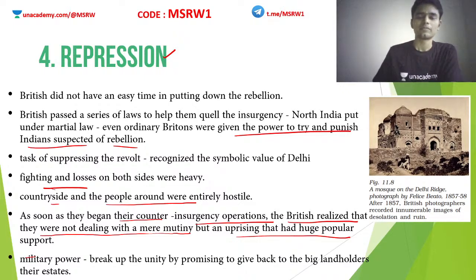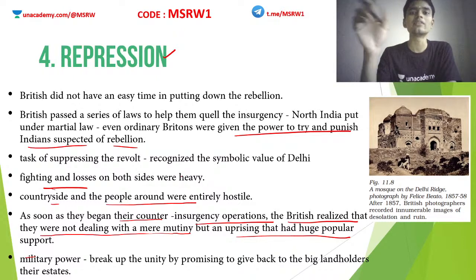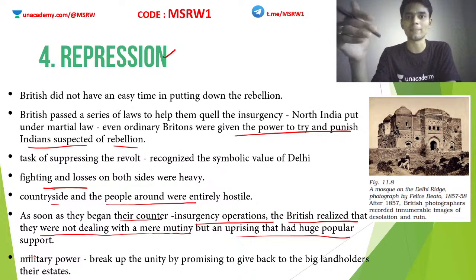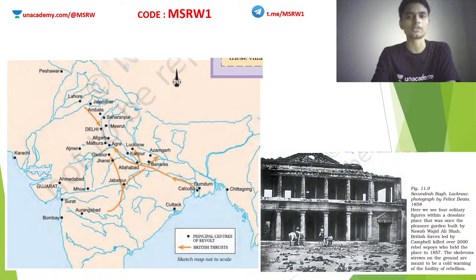Okay, so the Britishers started to use varying tactics in order to quench this revolution, starting with military power. The military was the major medium used by the British to stop this insurgency. The second one was trying to divide the rebels one against another. Okay, they tried to break up the unity between the rebels by promising some kind of favors, some kind of salary, etc. None of this worked. Okay, the rebels stood united and they faced the British together, but eventually they lost.